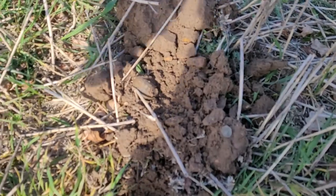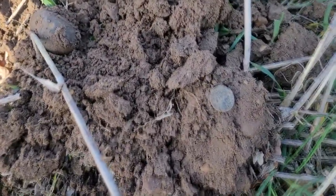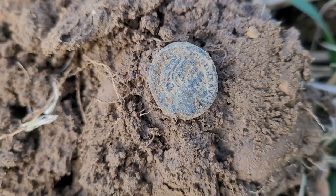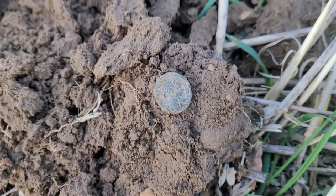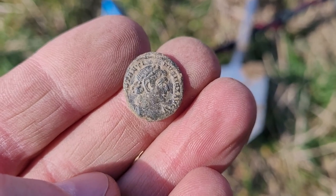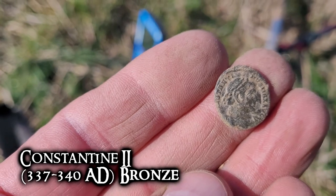Check this out. I'm kind of blocking the sunlight because I'm trying to block the wind. See that? Check that out. That is in perfect definition too. Wow. Let me do some cleaning up on it real easy, and let's see if we can get some more details. This is the best Roman coin I have ever dug as far as details.